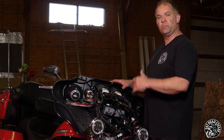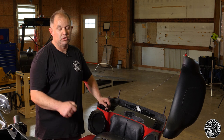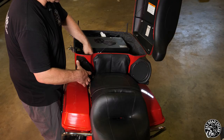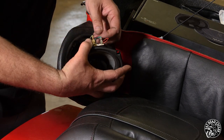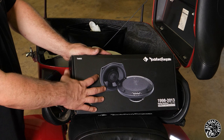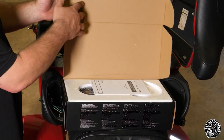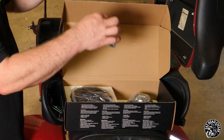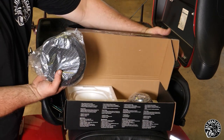Let's get to the back and throw the TourPak speakers in. The last part of our high power bundle left to install is the rear TourPak speakers — super quick and easy to install. All you need is a T10 screwdriver or socket. Take out the four retaining screws, speaker pops right out. Pull the grille off, pull the speaker out. Pay attention to your wire color for your polarity — silver is positive, copper is negative. The speakers included in the bundle going in the back of this bike are the Rockford Fosgate TMS-5s. They come with instructions, styrofoam packaging, a bag of hardware if you choose to use it, and the speaker and grille for the TourPak.